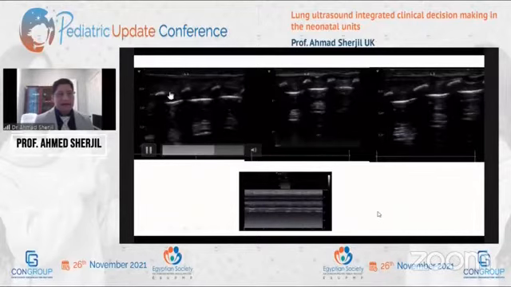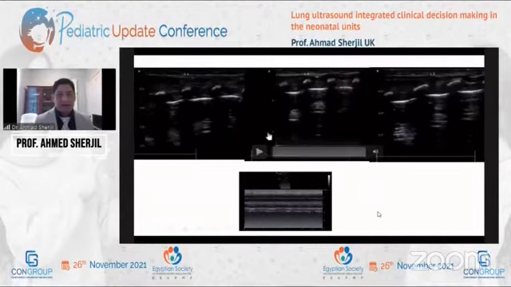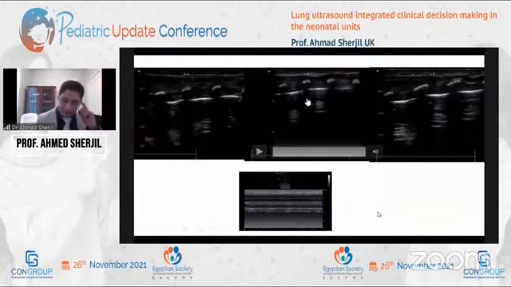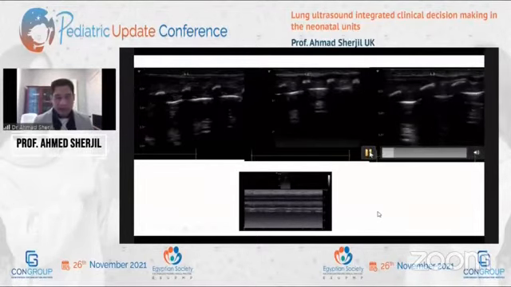Again, first things first, identify the structures, ribs, then the pleural impression, and then artifact. All you're seeing are horizontal lines, A lines. There's no B line here. A closer look would also show you that there is no pleural slide here as well. You need a bigger image to be certain of this, but complete absence of B lines, and all of a sudden, all A lines.